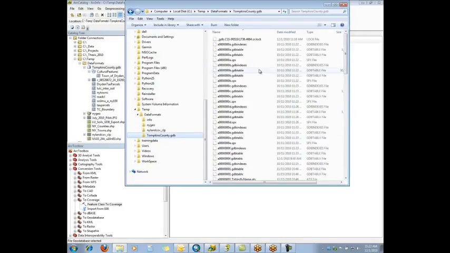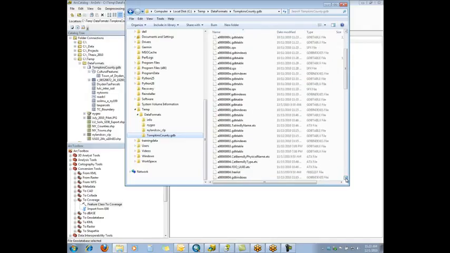we see that we have a number of tables, and this is essentially what the geodatabase is. It's just a collection of tables, and some of those are your tables associated with your data, and others are system tables, and it manipulates and controls and keeps track of all the data sets within that single folder.